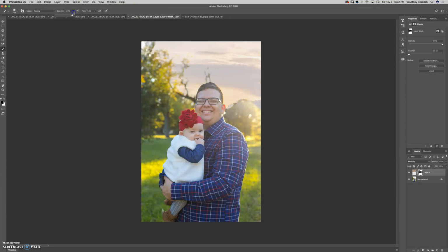I'm going to go up here and change my opacity on my brush to about 30-ish. And then I'm going to start brushing out that cloud that's behind that tree really lightly. And then just kind of brush it back in really lightly and give it a little bit of opacity in there. And that gives it a better blend. By changing the opacity up here, you can do a little bit better blending.